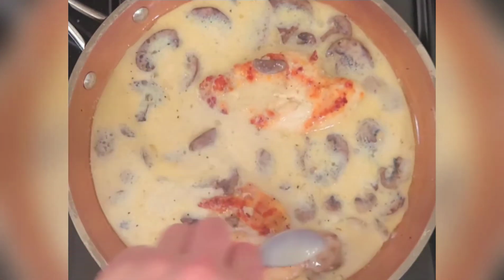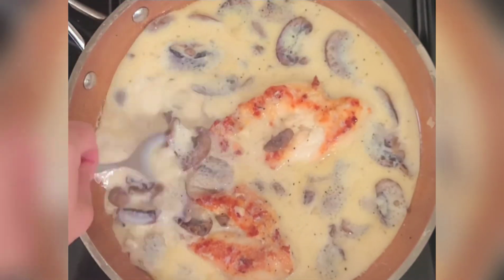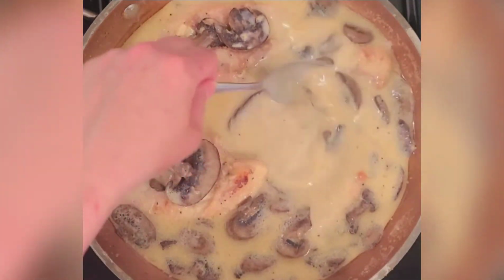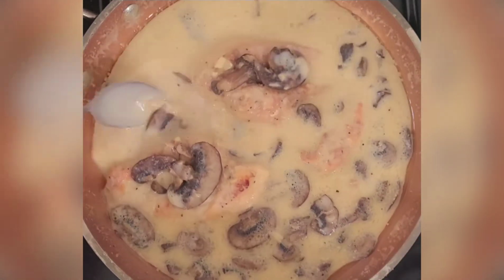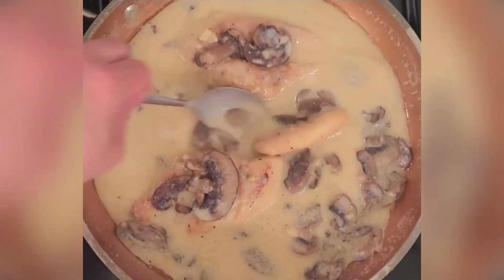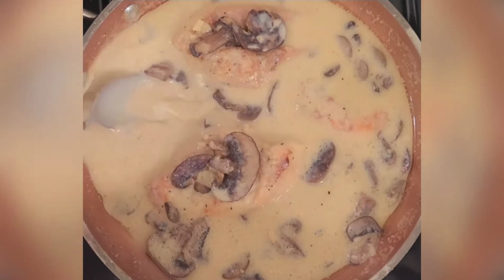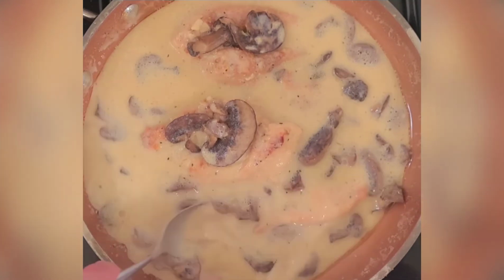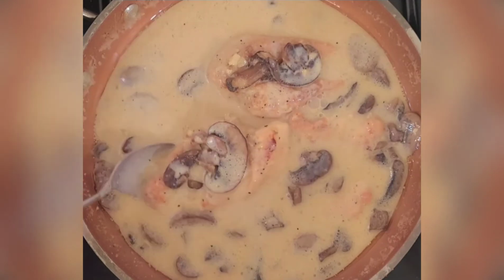All right, let's cook it a little bit so it thickens up a little bit more, just to come together, and then we can plate it. Okay, you guys, so at this point, oh, it's so good. I just let it simmer until the pasta that I'm going to eat it with is done. That's what you can do, just let it simmer and soak up all this goodness. At this time, you can also taste it and see if you want to add any more salt and pepper. I just did another little pinch, and it's perfect. So I'll plate it up for you in just a second.